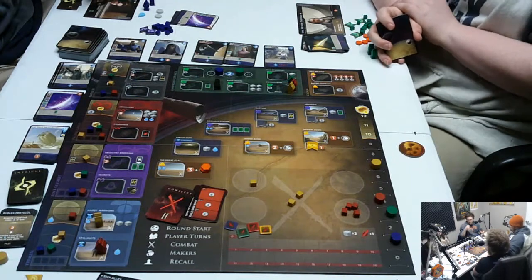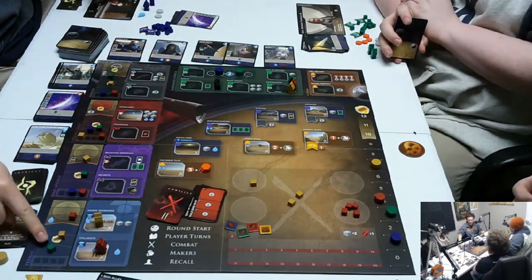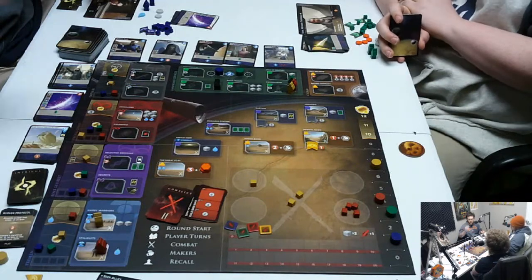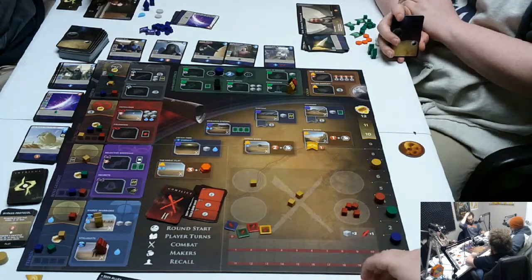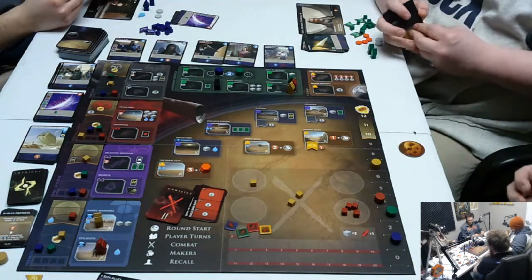Even if in theory I had something that let me increase my pull with the Fremen, I wouldn't be able to place anything down, right? Yeah, you can't place any dudes there unless you have an intrigue card that says you can, which, you know, you might. They do exist. Intriguing. Okay.